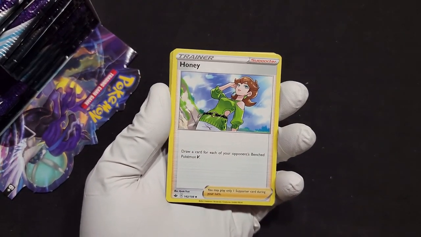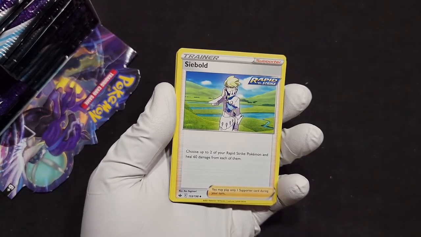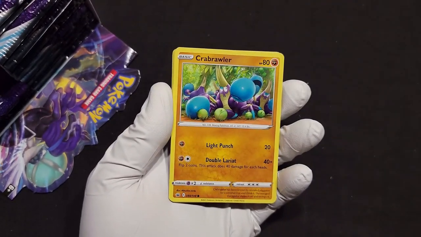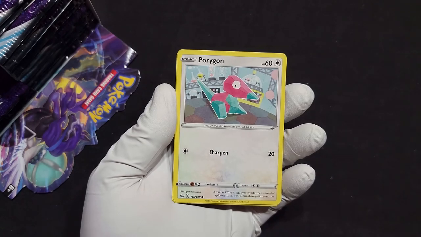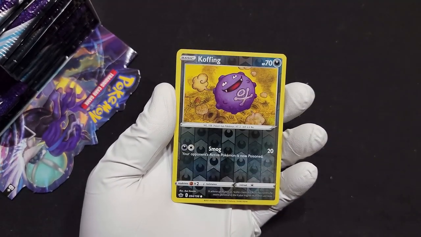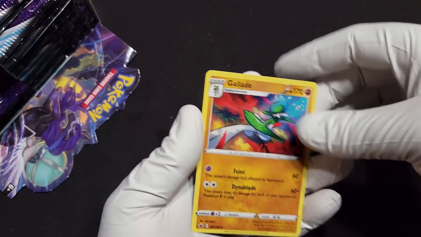Water Energy. A Drizzle. Crawler. Grookey. Reverse Holo Koffing. And a Gallade. Regular rare.